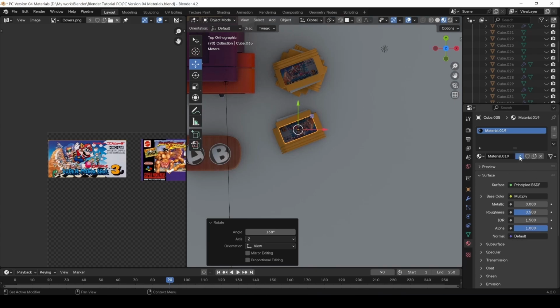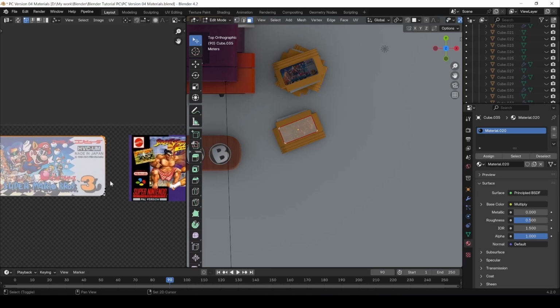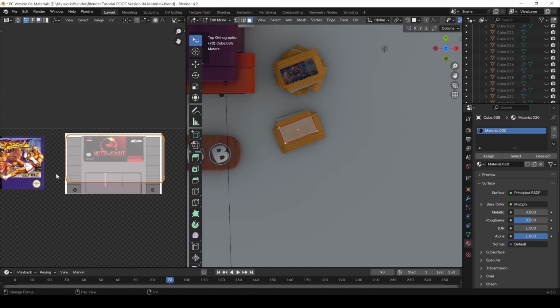So let's change this to this, and then again 3 to select this, and just go 3 here too, choose this and do it right here. Now let's go to vertices and just select these vertices, J on X to put it right here, then J on X, then J on Y, then J on Y, J on X, and here we go. Now you have it like that.